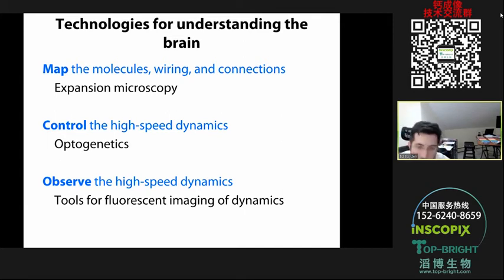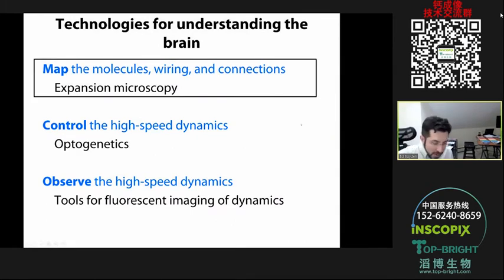Now, the last half of the talk will be about sort of space's complement, time. Time is also really difficult in the brain because so many things in the brain require us to understand processes over a wide variety of timescales, all the way from milliseconds, for electrical pulses and calcium events and spikes and synaptic events and so forth. But very often we need to understand these over extended lengths during the time course of a behavior, or in the cases of memory formation and Alzheimer's generation and aging and development, days to months to even years. So how do we build tools to help us cross space and time?